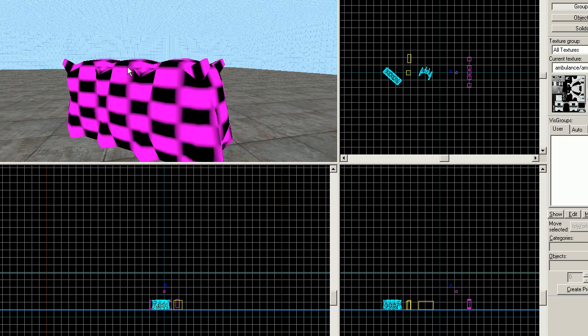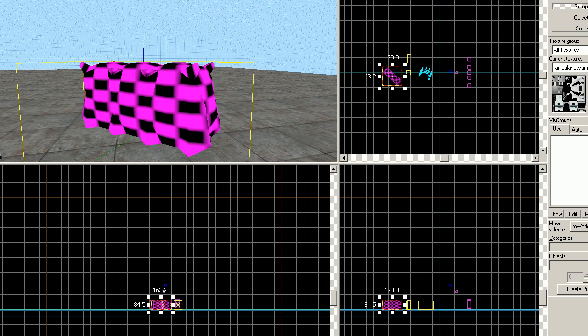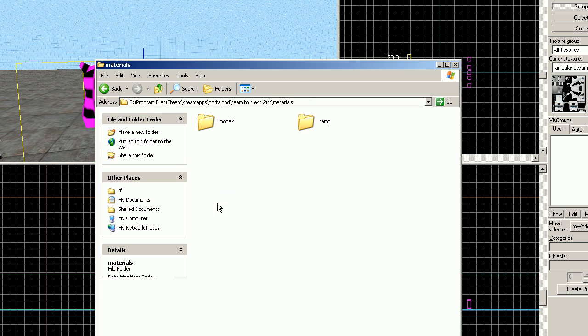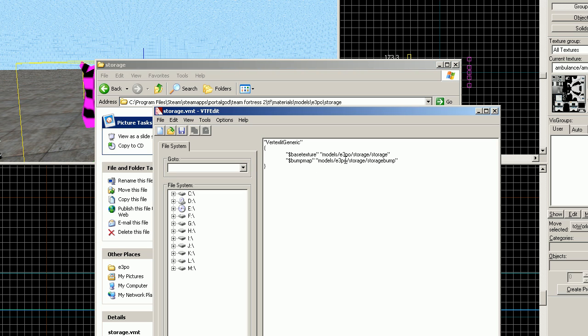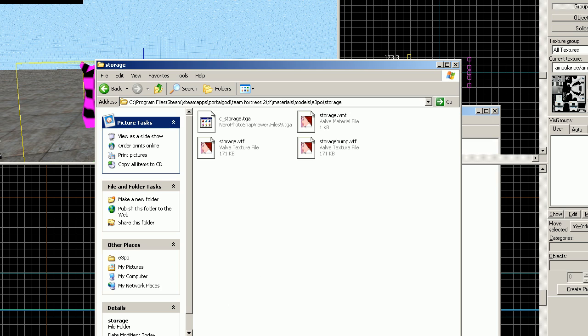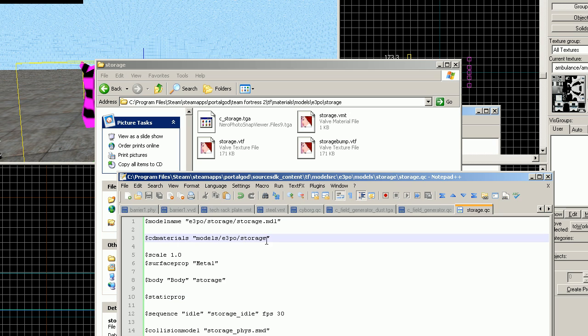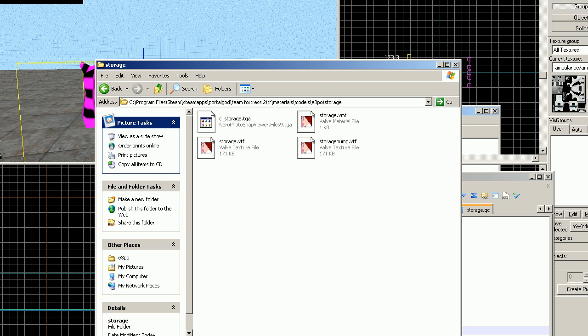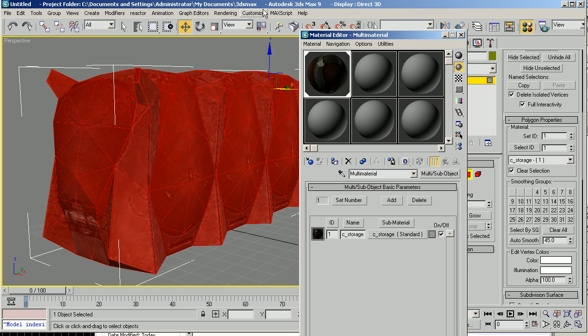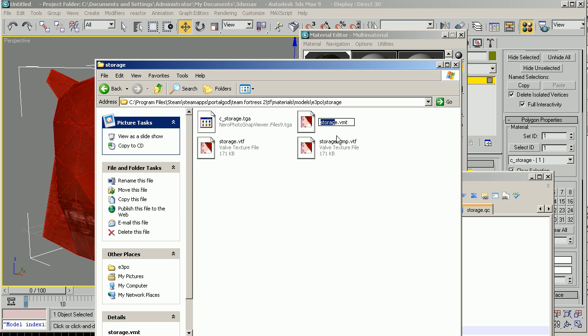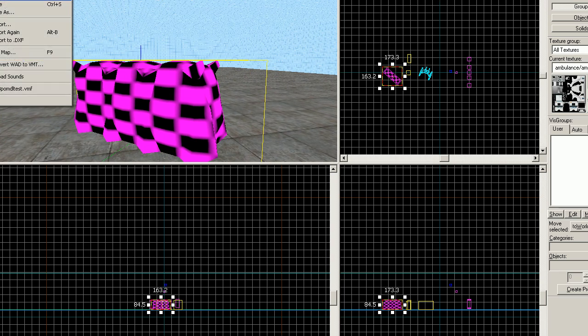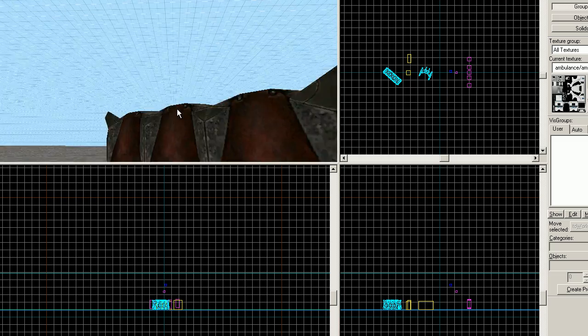Go ahead and check this out. Okay, so we're having a little texture problem, so let's see if we can figure that out. TF2, materials, models, storage. We have the storage VTF. Let's make sure this is right. Okay, that looks right. I'm probably missing something very obvious. Let me make sure I got everything in my QC file right. Okay, it looks right. Let's see what this is called. Oh, this is called C storage, my mistake. So we're going to need to name this C storage underscore VMT. Close out of that and load it back up. There we go. That's how you do it.